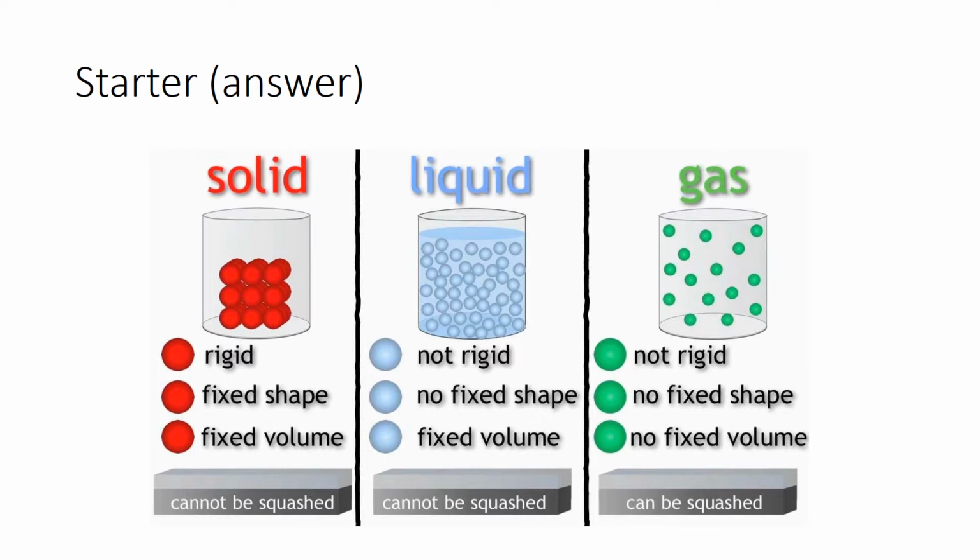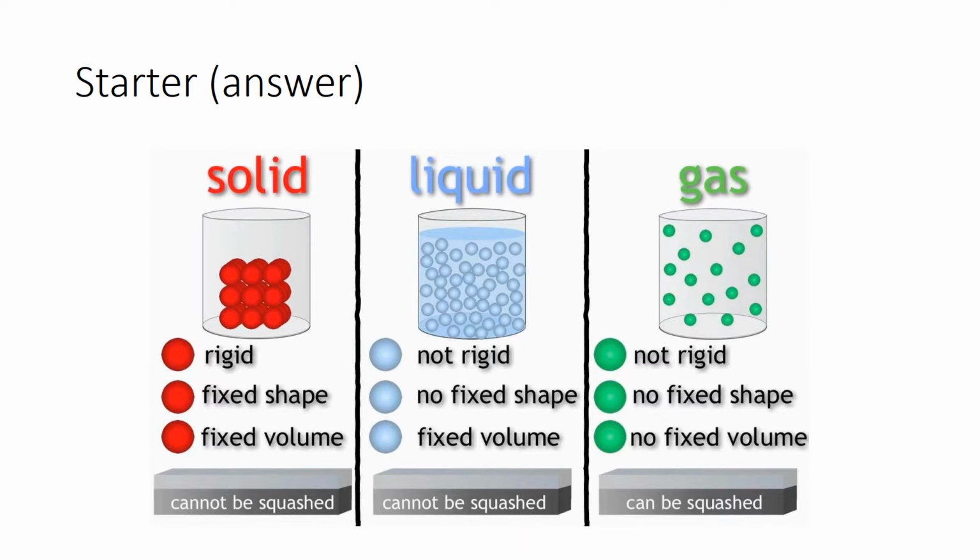In our gases, we should see that the particles are far apart, and you should also be showing that the particles are moving very rapidly. So particles in a gas will be flowing around their container very, very quickly. Another thing to note is that solids have a fixed shape and a fixed volume and can't be squashed. Liquids have no fixed shape, but they do have a fixed volume, and they also cannot be squashed. And then our last one, gas, has no fixed shape, no fixed volume, and can be squashed.